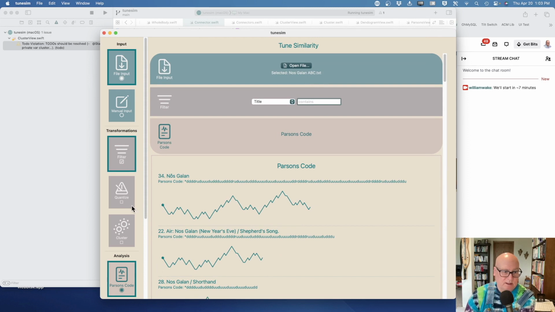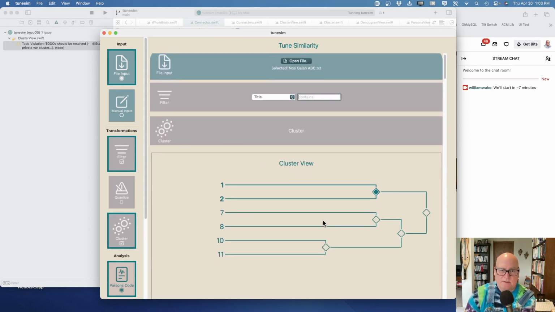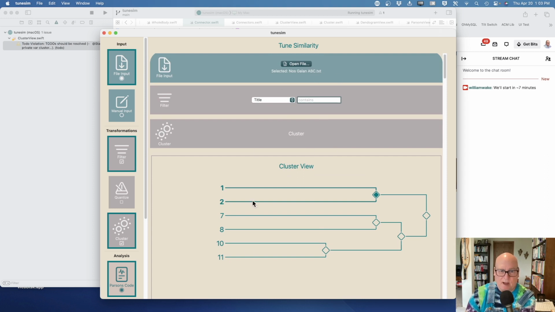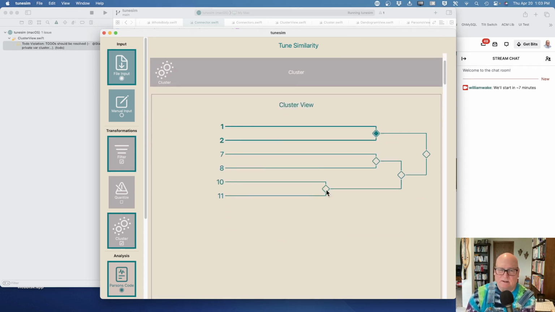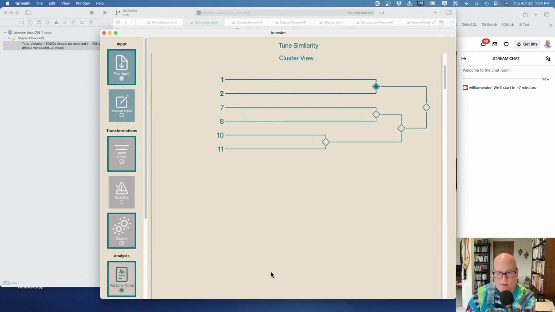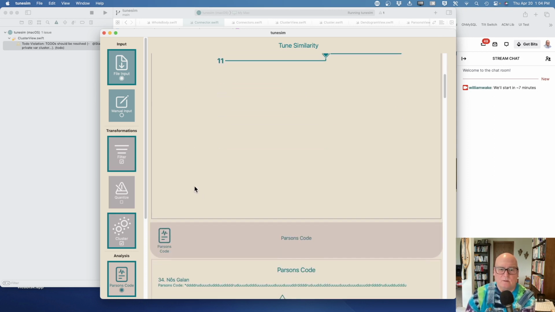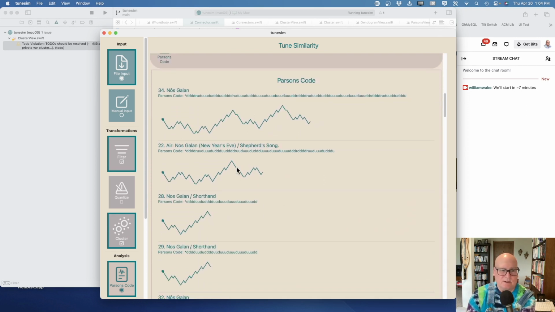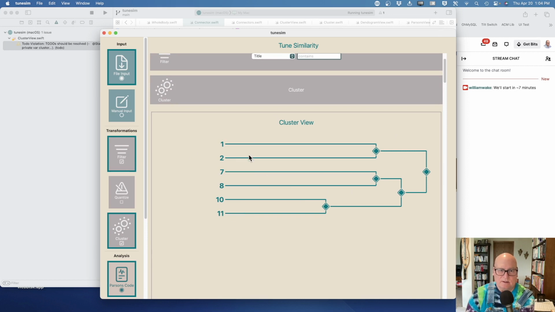The way we're talking about doing the clustering, when an input comes in, the pipeline as a whole says, oh, something changed, everybody should run again, and it runs them. But this one's acting a little funny, because what we want is to run it on the input side and then let you select nodes that seem to be clustered together. And it doesn't really have an output until you've selected something. Now, we start off selected, so we could just output right away, but as these change, we'd like it to rework and send different songs down and so on. So it's kind of a filter, just like we looked for Galan.